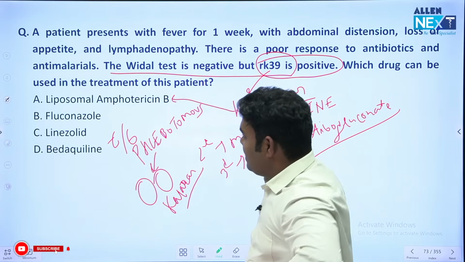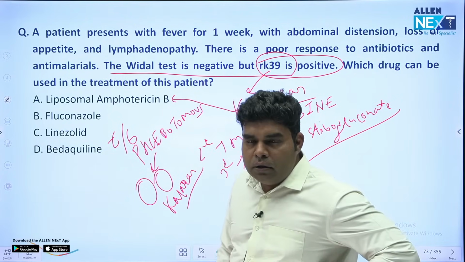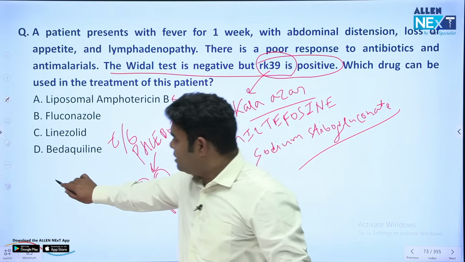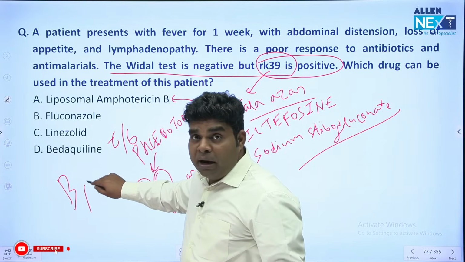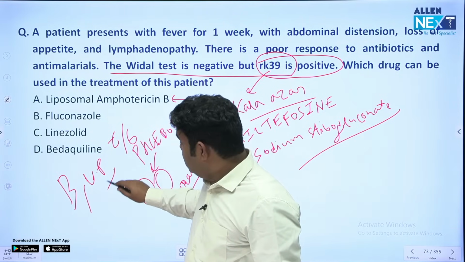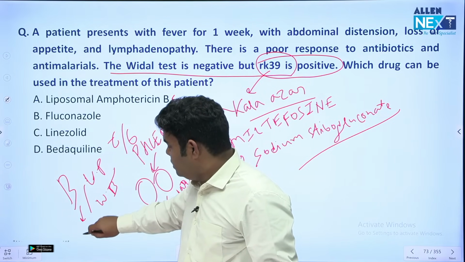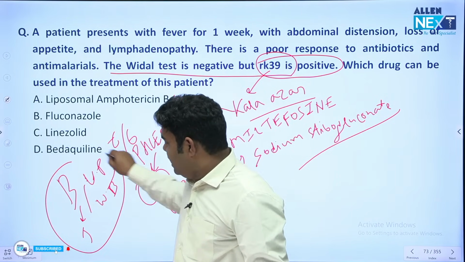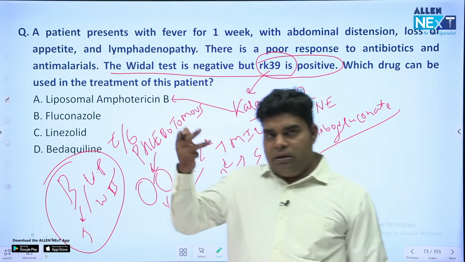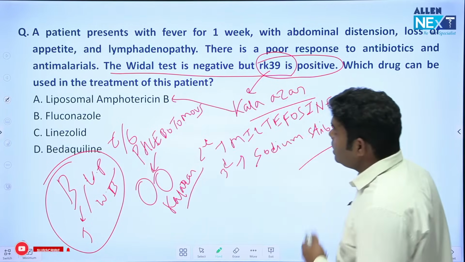Okay. Next question is which state is not endemic for Kala Azar? So Kala Azar is endemic in 4 states of India. Bihar has the most cases. Then the brother of Bihar, UP, neighbor of Bihar. Then there is West Bengal and the brother of Bihar, Jharkhand. So all the states which have a border touching Bihar are endemic for Kala Azar. Bihar, then of course Jharkhand, UP and West Bengal. Not Assam. Okay. Next question.